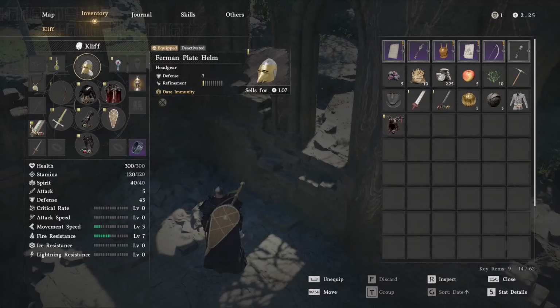Here's how you can get the Ferman Plate Helm in Crimson Desert. Now this helm's not entirely OP on its default level, but what makes it unique is the day's immunity buff you get from it. On its standard form, you'll only get 3 points of defense, but you can refine it 9 more times if you want its stats to scale.